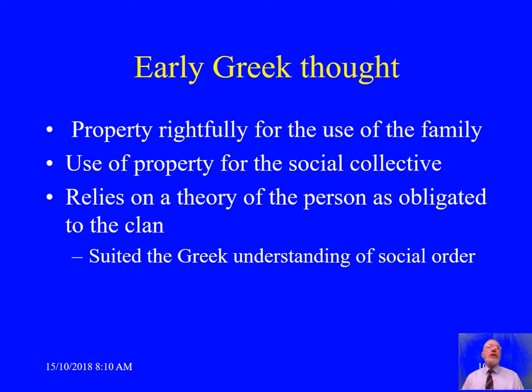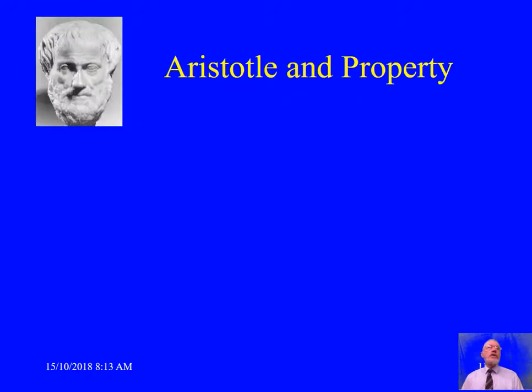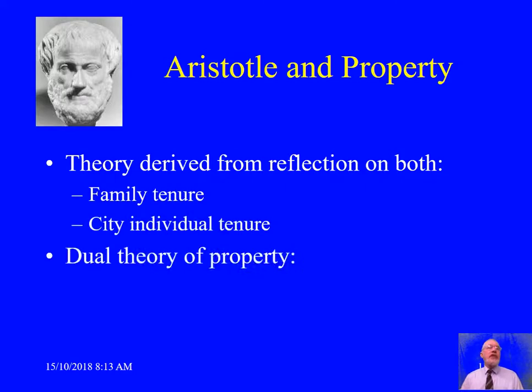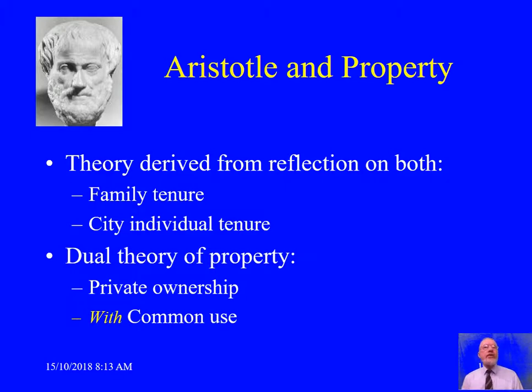So what we see in early Greek practice, if you like, before we get to theory, is a number of different approaches. We had Sparta, we had Athens, we had the patriarchal family property and so on. When Aristotle looked at this, especially at a point in time when Greece was not looking so healthy, he sat back, looked at a lot of the examples, thought about them, and then from his observations, he ended up with what we know as his dual theory of property.